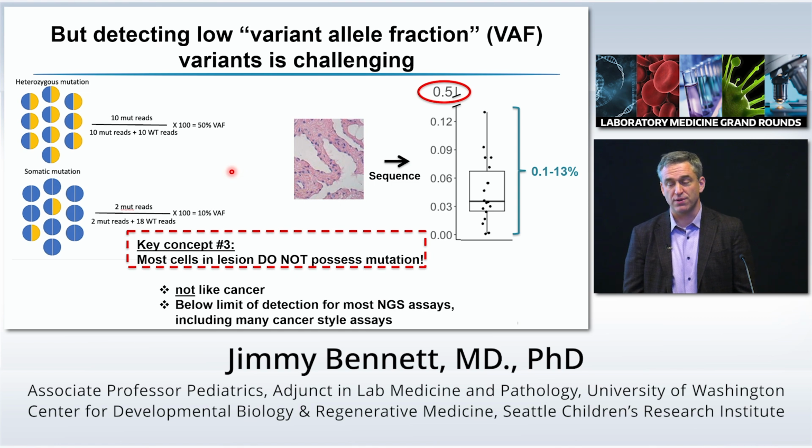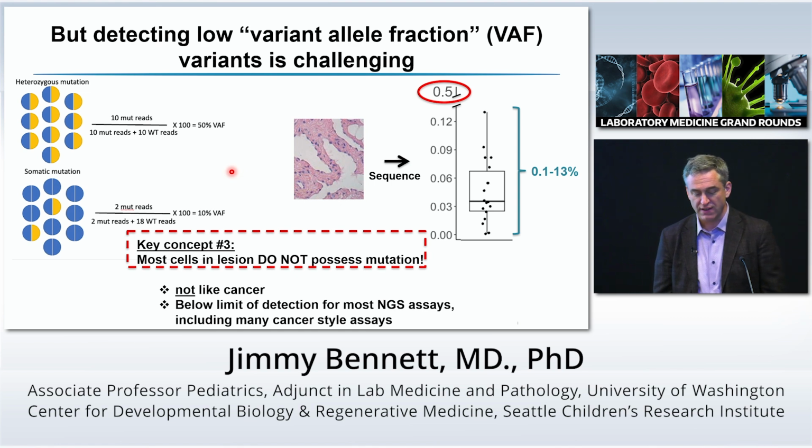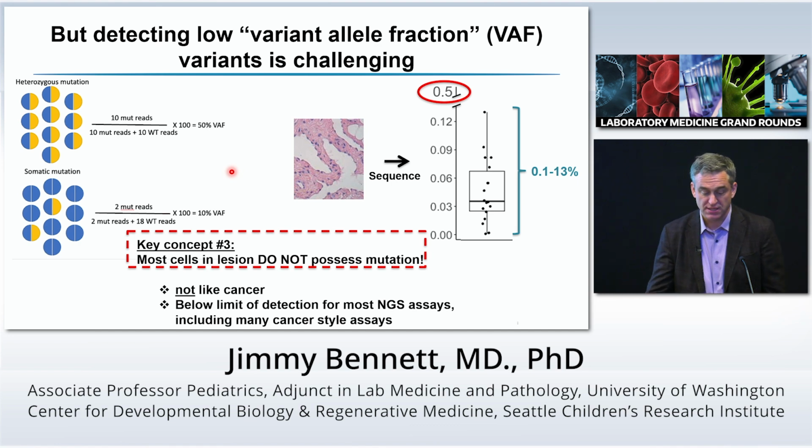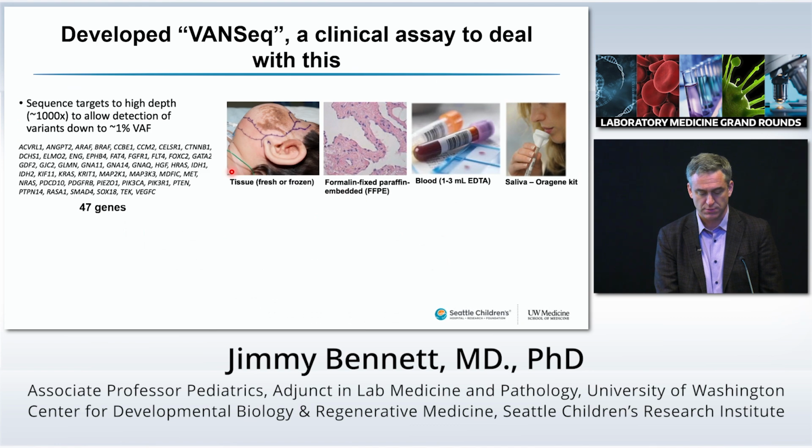So I think that's really important, that you have to use a method that can detect variant allele fraction down to 0.3 or 1%. And some people have used cancer assays like Oncoplex or similar type assays for vascular malformations. The problem with that, one, is gene content. But another problem is that the limited detection for many cancer assays assume that you have a cancer purity of at least 5-10% going into the assay. And so really I think the vascular malformations need specialized testing.